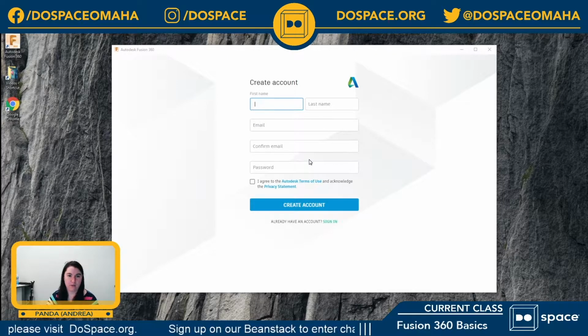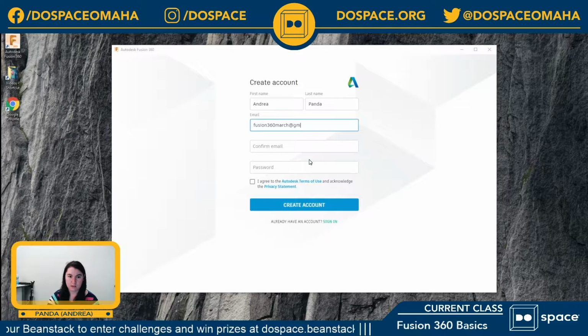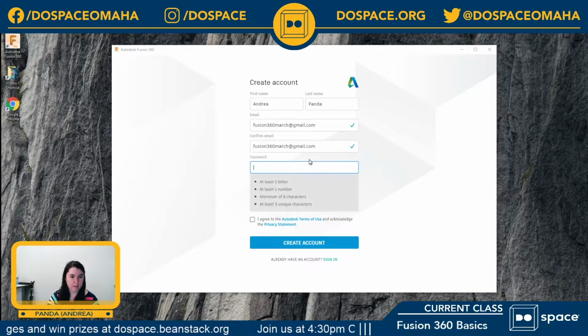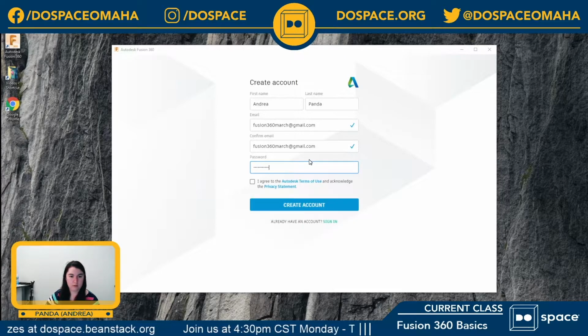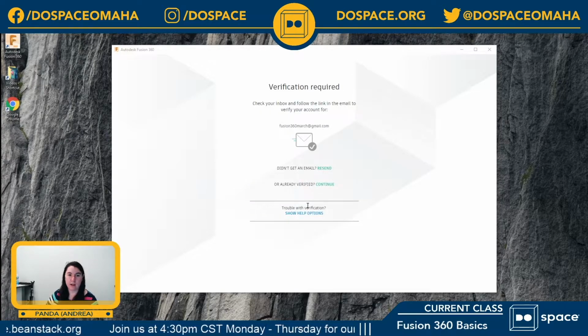Go ahead and fill in your name, email, and select a password. Agree to the terms and conditions and create an account.